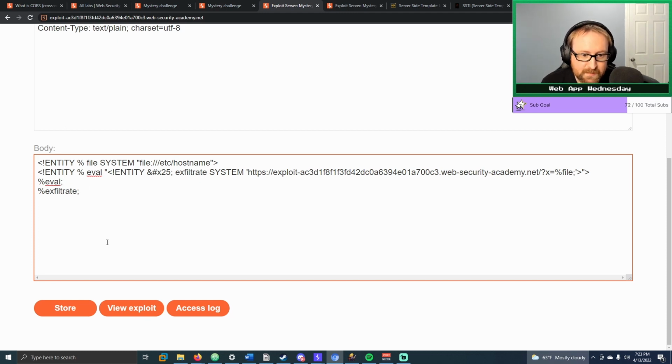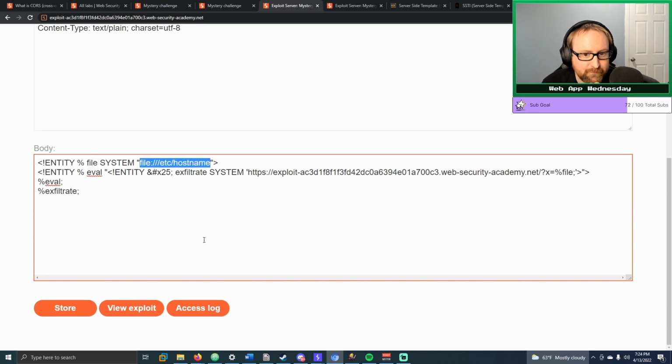And by referencing this, the XML parser is going to look at the string and go, oh, I need to go to HTTPS, blah blah blah. And I need to set x equal to %file;. Oh, that's another external entity. I better go see what that wants. And so it goes back to file and it says, oh, what does file want?